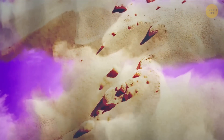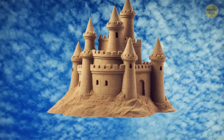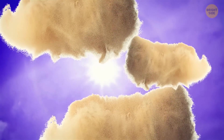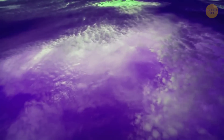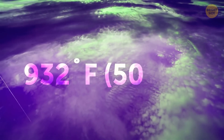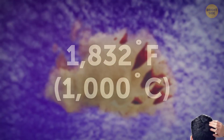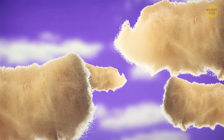They spotted clouds made of the stuff that builds beaches — silicate, or as you might know it, sand. Imagine sandcastles in the sky! Those sand clouds are way up in the penthouse suite of WASP-100-07b's atmosphere, where the thermostat reads a breezy 932 degrees Fahrenheit. Normally you'd need 1,832 degrees Fahrenheit to cook up this kind of cloud, so scientists are scratching their heads: how did those grainy puffs get all the way up there?